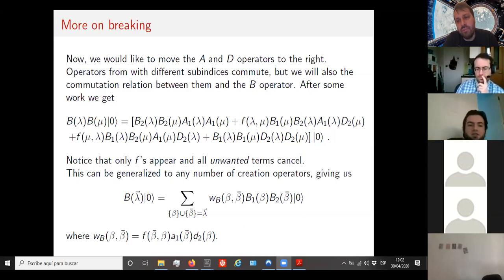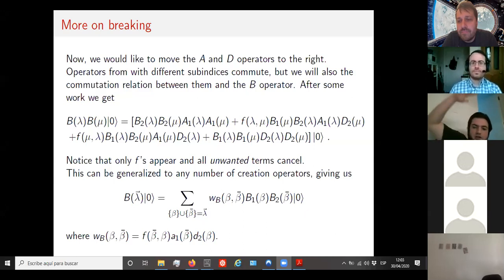Still, so when you put roots on shell, all these other sectors will be killed. So I agree, you lose this property that the number of magnons is conserved, but of course, you're right. If you approach close to shell, it will still be concentrated around the right number of magnons. Your B-good construction is very good at the on-shell level, but at the off-shell level, you have a sum over all shells. So yeah, but why is it bad? That's my question.